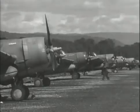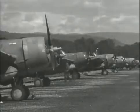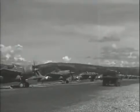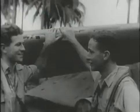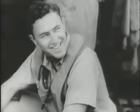Another was the Grumman F-4F Wildcat. It was a little heavier than the Zero, just as fast, but not so maneuverable. It was tremendously strong. American pilots learned that it was suicidal to dogfight with the Zero. P-40 and Wildcat pilots developed tactics by which their heavy 50 caliber machine guns could chop the lighter A6M to pieces.